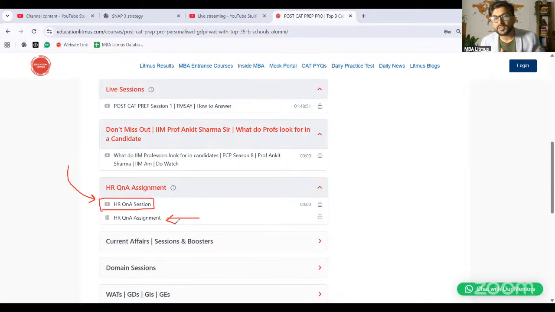So there will be situations where you are not able to form answers, and therefore the session is also important in terms of brainstorming. Okay, but a brainstorming can only happen, guys, after introspection. If you are completely blank, then what is the mentor going to tell you? The mentor is going to tell you his story, which will obviously not be yours. So the assignment one is primarily about doing a lot of thinking, right? A lot of introspection. And then you pull out a lot of anecdotes, you pull out a lot of content from your story that is effectively converted into answers, right? So that is something which is very, very important.